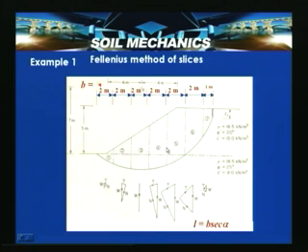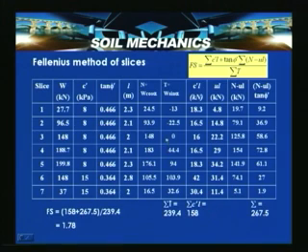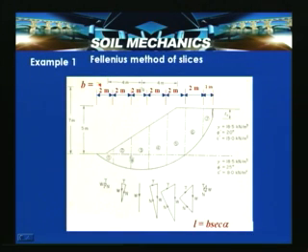Now, let us tabulate the results that we got from this analysis in the form of a table. In the Fellenius method of slices, with effective stress, the factor of safety is equal to summation C dash L plus tan phi dash summation N minus UL, divided by summation T. We have divided the slice into 7, and the weight of each slice is determined graphically. This portion is considered as a trapezium, this is considered another trapezium, and the weight is determined.